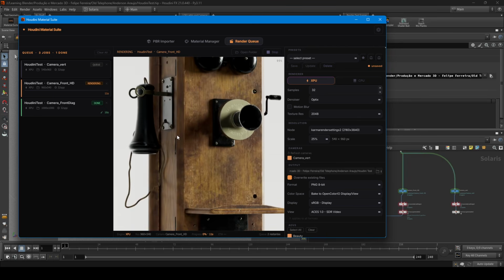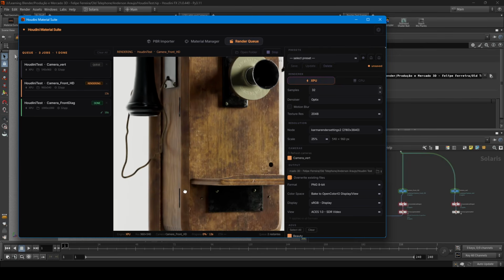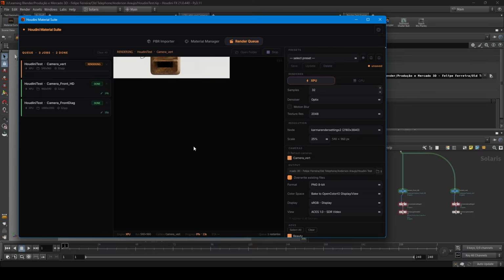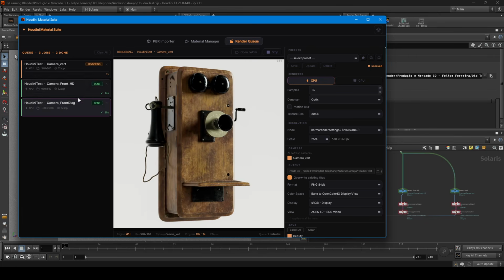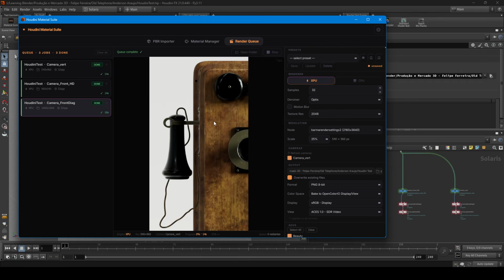You can just quickly check here and see where you need to improve and those things. And same thing here, it already rendered it. So you can see that everything happens really fast, and it's really nice.